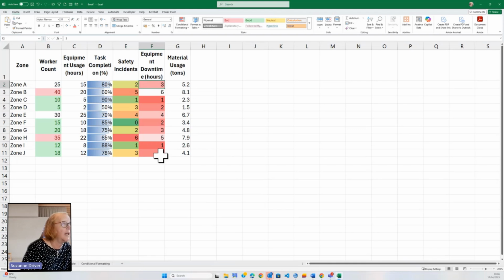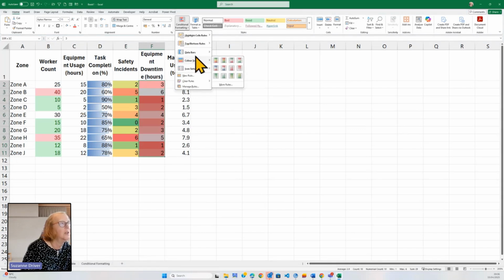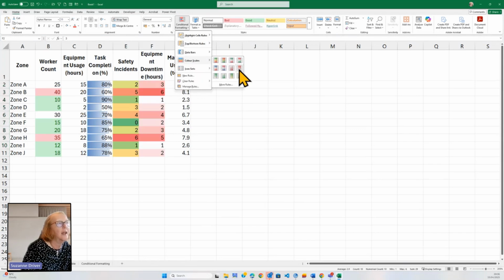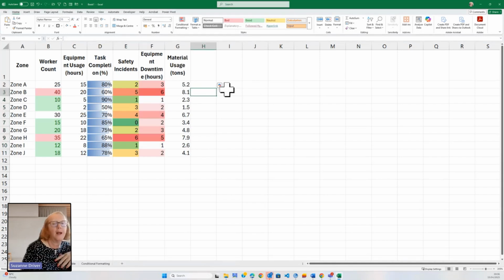You can just reapply that conditional formatting as you need to, or we can clear the rules from those selected cells and we can start again with a different one. So that one to the right turns it round the other way again.